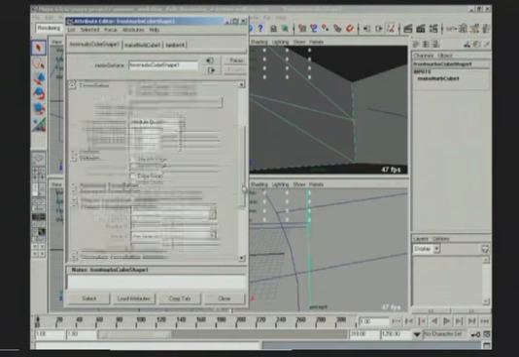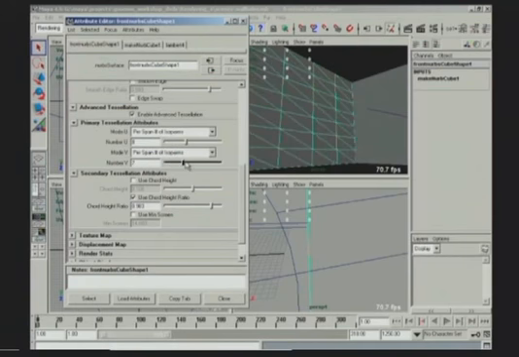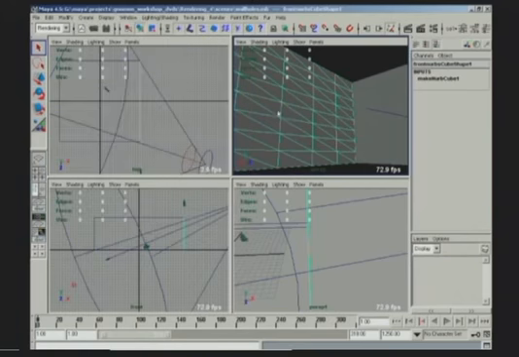And I'm going to enable Advanced Tessellation, and then I'm going to up the number of spans here, the number of times it tessellates this so that we have a finer tessellation. That should do it, because when you convert displacement to polys, it will take into account the tessellation values that you set in the shape node of the object.